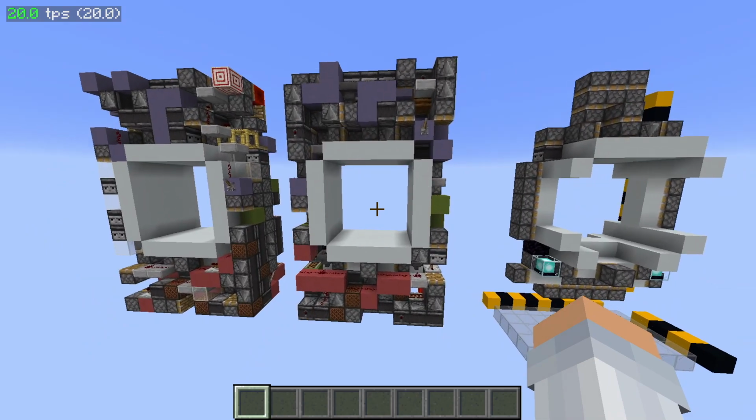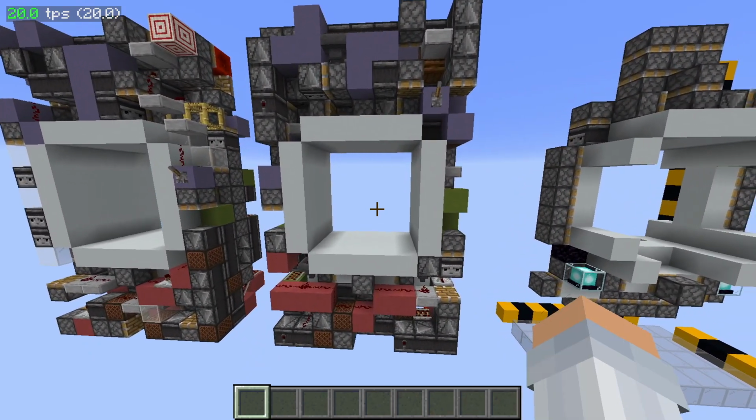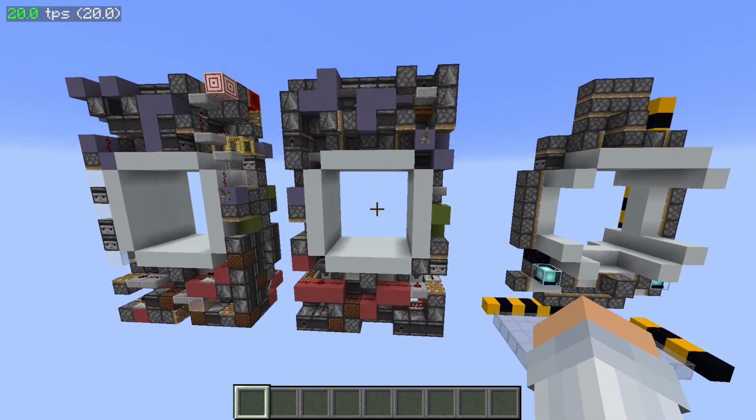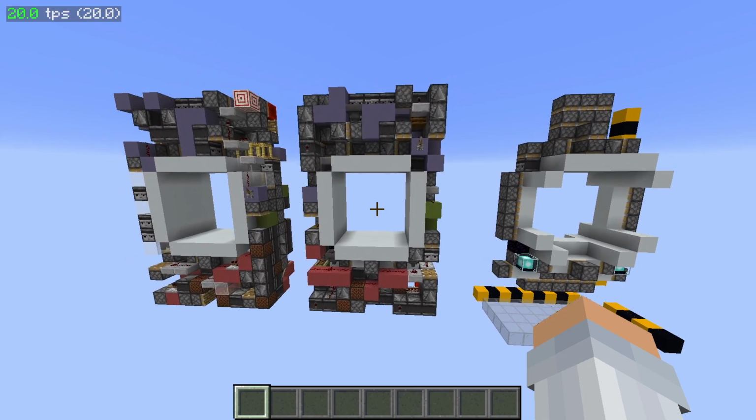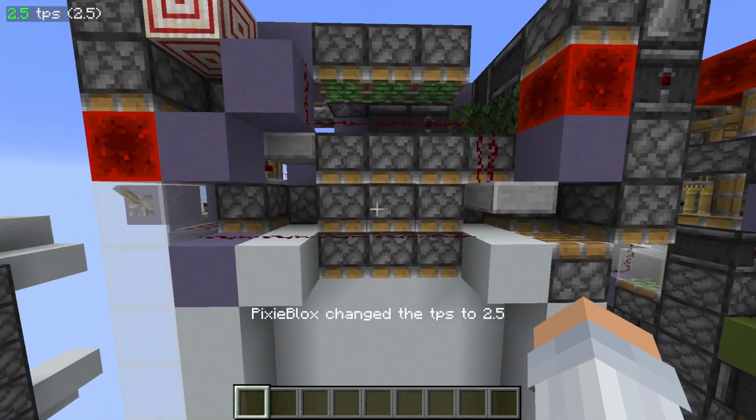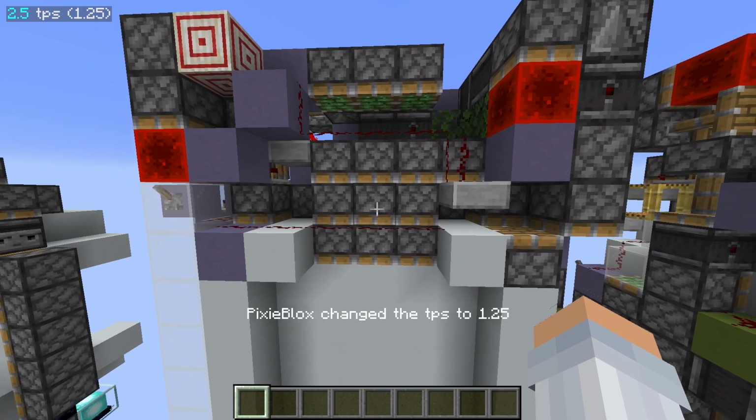So yeah, I'll try to go over as much as I can, see if I can somehow make this make sense in some way possible. I have no idea. I'll try my best. Alright, so I'm going to be quickly explaining how the top sequence works.